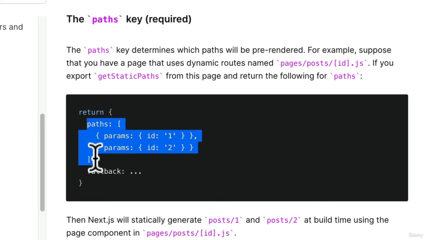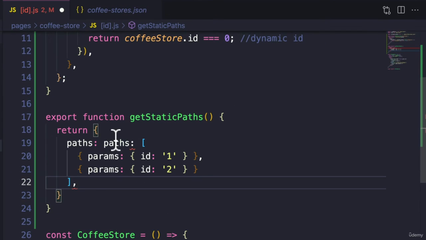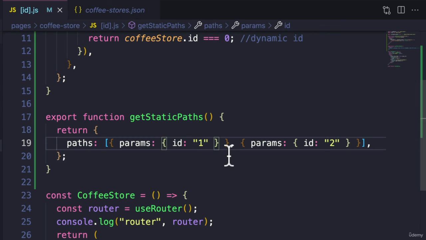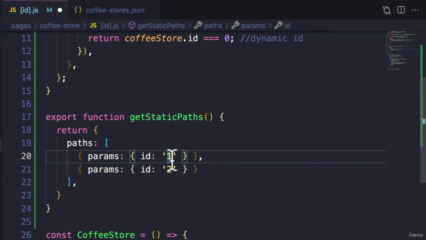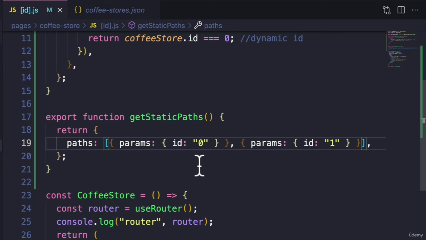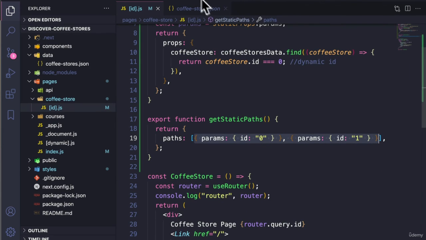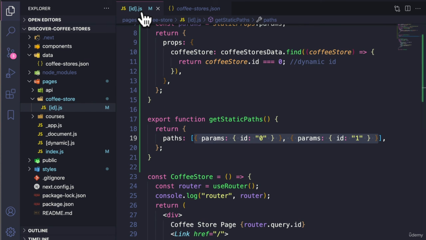Let's just copy this code and go back to our VS Code, and we can say just like that, and we can get rid of the additional paths that I copied. Now over here, since we have 2 paths, we can just say 0 and 1 as an ID, right? All right, beautiful. We just return the paths, and this is an array of objects, which matches similar to what we did over here as well, which is an array of objects.